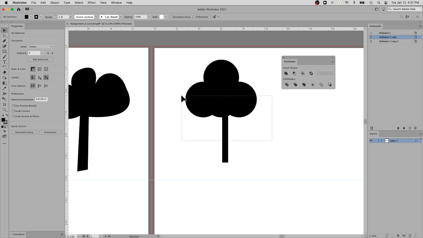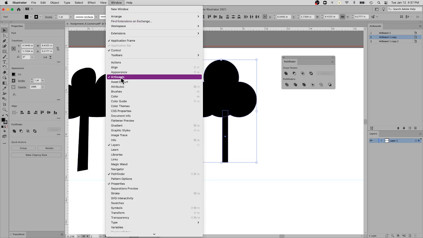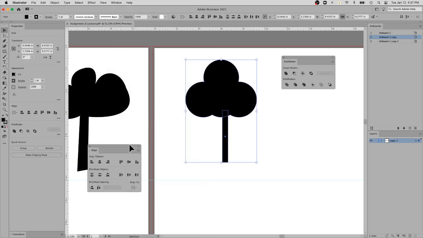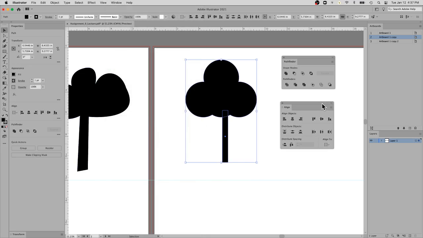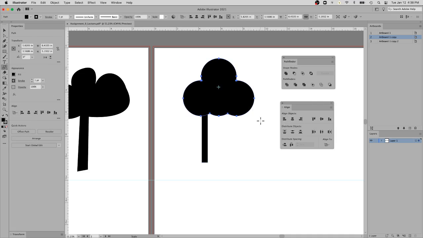And I want to make this trunk a little off center, so I can do the next demonstration, which is using your align tools, and I want to pull up that window as well. The align tool takes objects and aligns them on either the right side or left side, on the farthest edge between the objects. In this case, I'm just going to put it in the center, and that way it's a nice, perfectly centered tree.